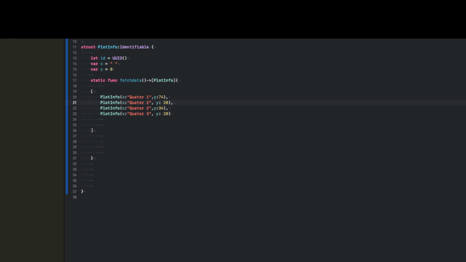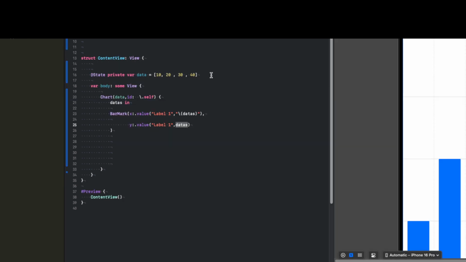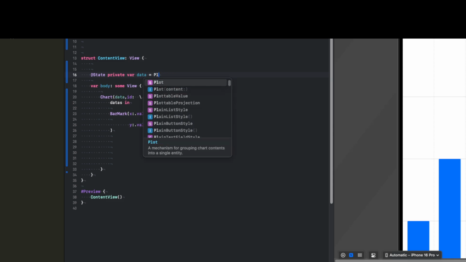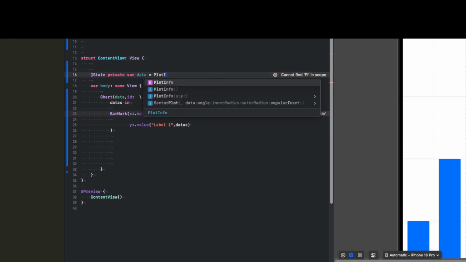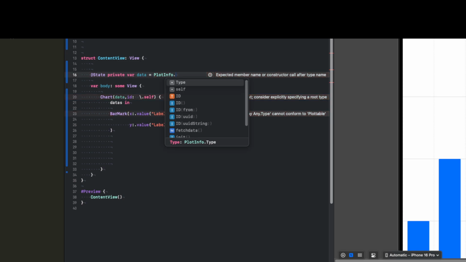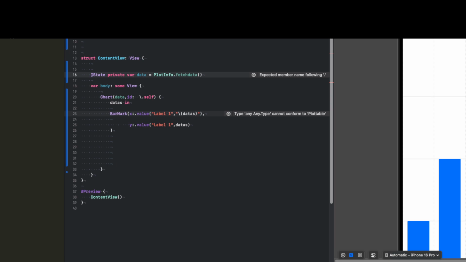Now let's go into our main app. So here we have to call this thing, right? First we need to create that struct. So I do plot, oh yeah, this is that struct, and now remember for accessing fetch data there is no need to create an instance.